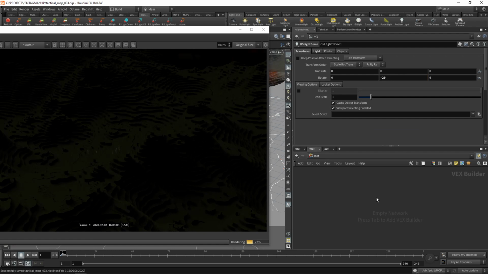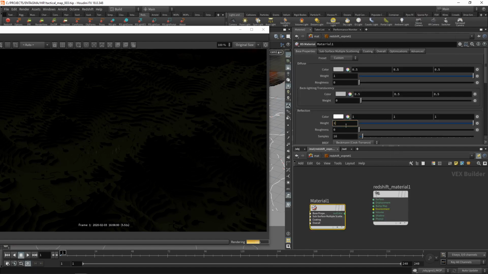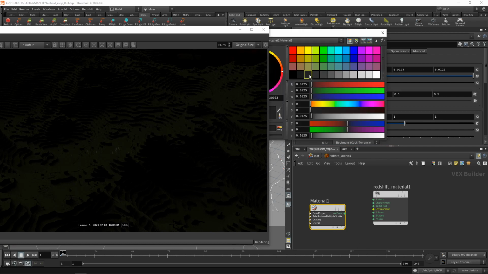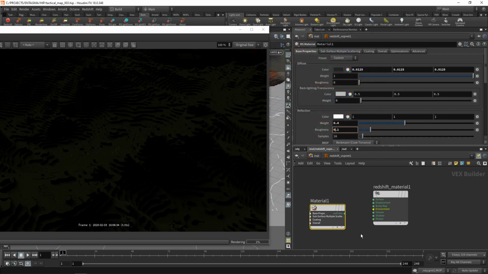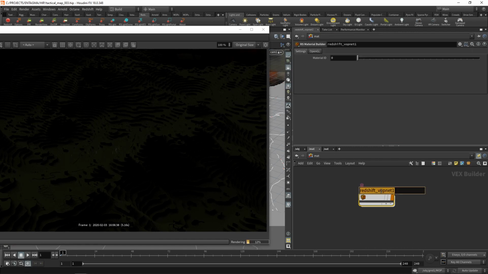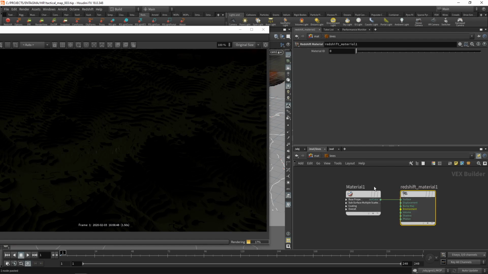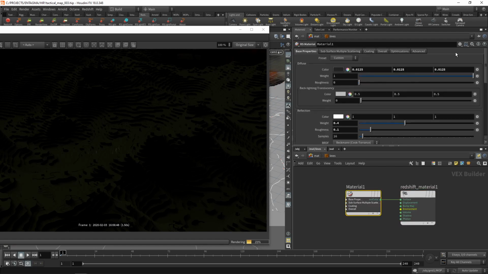Let's create a few materials using our Redshift Material builder. In this case, for the terraces, I want something with only a slight bit of reflection, maybe quite darkish color, and a slight blurriness, but I want to increase its IOR, so the overall reflectivity is increased a bit. Let's go up one level, call this terrace, copy it twice, call one particles, and the other one lines. For lines, I'm going to dive in here and just select the glass preset here.